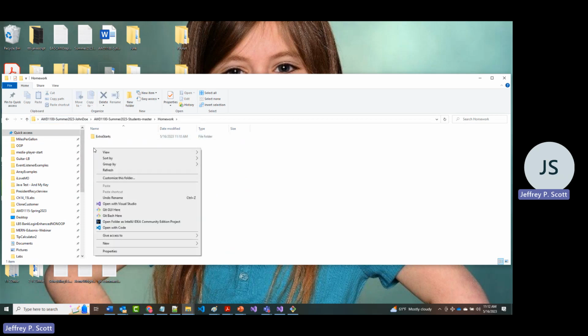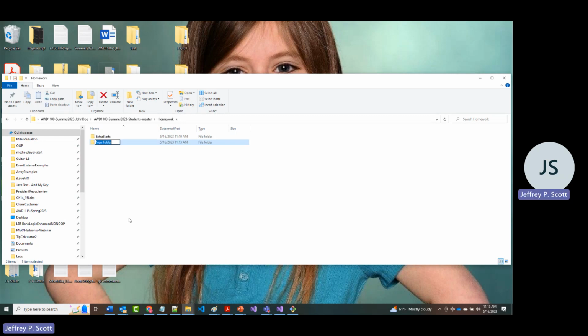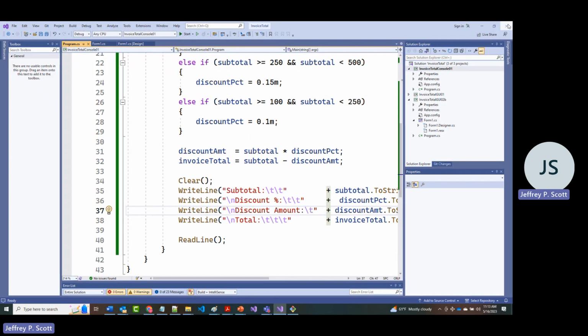I'm going to right mouse click and add a new folder in here that says chapters 2-3 homework. All right. That's where I'm going to create this in just a minute. Chapters 2-3 homework. All right. So I'm going to open up a new instance of Visual Studio. Let me close this one that was open.